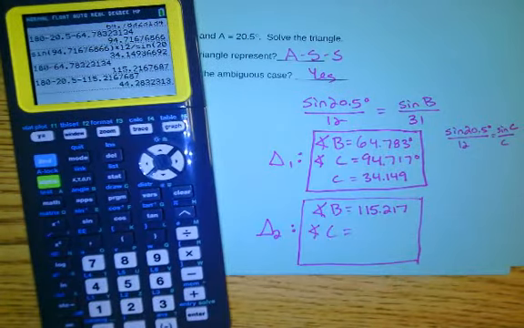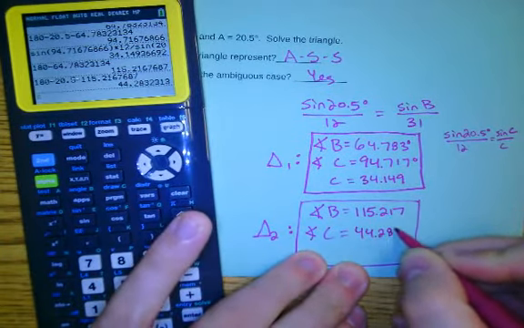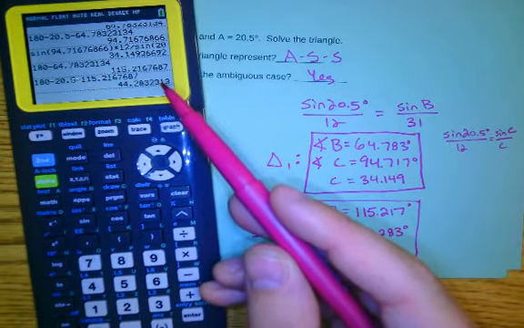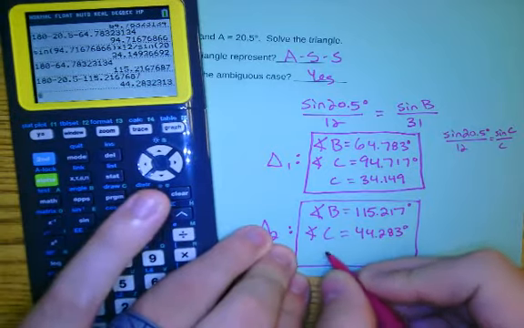I'll put little degrees on those. If this popped up a negative number, would there be an angle C? No. And the triangle wouldn't exist. So we would only have one triangle in that case.